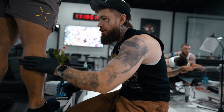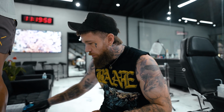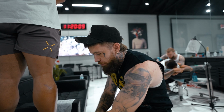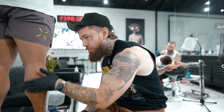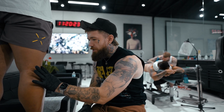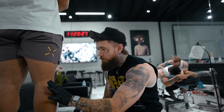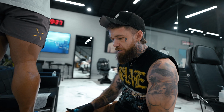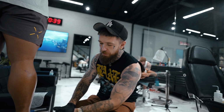I've been using Proton. Woke up this morning early, had to basically redesign because we wanted to make some changes in the design, but it wasn't too hard. I did my normal morning routine: breath work, meditated outside before the sun came up, designed, got a workout in my backyard, ate some good food, and I came in and stenciled up the piece. So far the momentum is already going, and we haven't even started the piece yet. That's why it's important to have a good morning routine, especially when you're doing these large projects that take all day. You really need to get yourself right before you come in, otherwise you're gonna burn out.